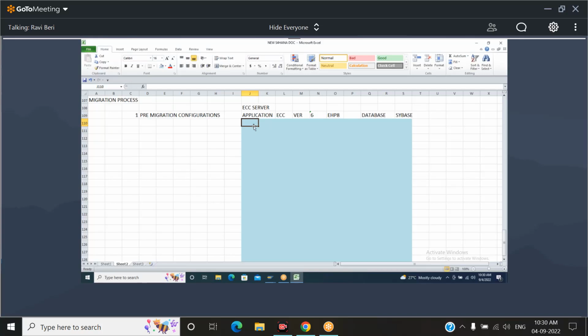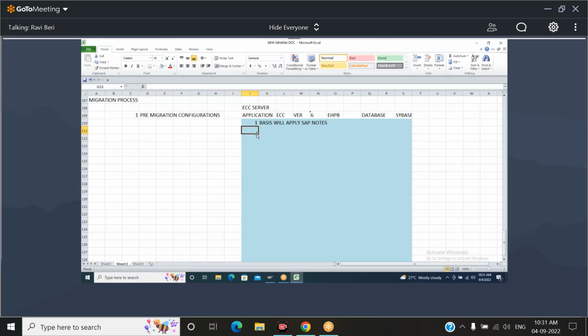Now here, first thing, Basis will apply SAP notes in the existing system. So this is a prerequisite, but the Basis consultant will handle that.